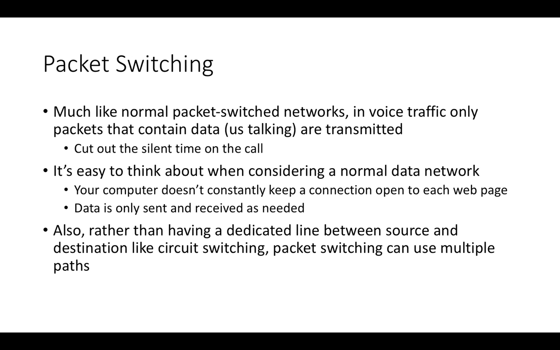Packet switching is really nice because, just like in a packet switched data network, in a voice-only network we just look for packets that actually contain voice or words and transmit those. If there are long pauses or silence on the phone, those don't get transmitted. We can also compress that data and encode it in different ways. There's a lot we can do to make this more efficient with a packet switch setup, and VoIP uses packet switching to route these calls. Another cool thing is we don't have to have a dedicated line from the source to destination. Multiple phone calls can share the same lines. So packet switching is a really nice way to do this.